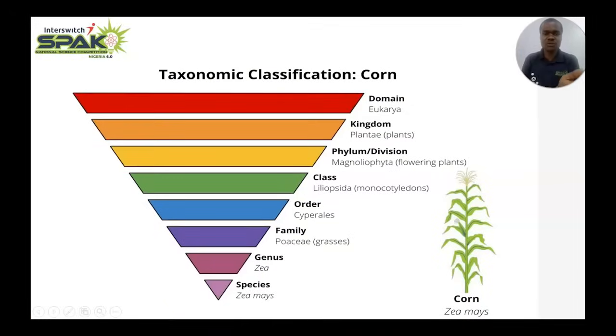Now, another classification for this is for corn, normal corn, maize that we consume. It's still in the domain Eukarya. You move on to kingdom Plantae, phylum. Normally we use phylum for animals and division for plant. So here we're going to use division Magnoliophyta, that's flowering plant, and class Liliopsida. Liliopsida refers to monocot, and then order Cyperales, the family Poaceae, that's Poaceae refers to the grass family. Okay, and genus Zea, species is mays, so the scientific name is Zea mays.